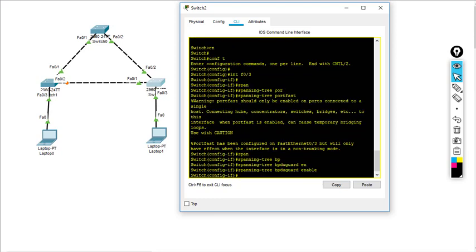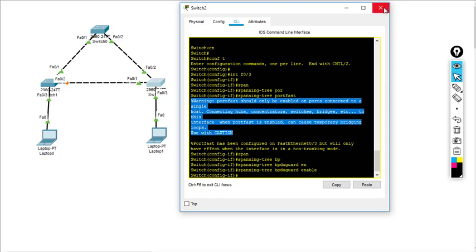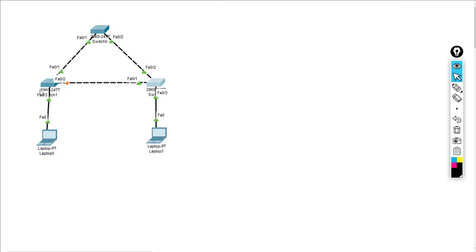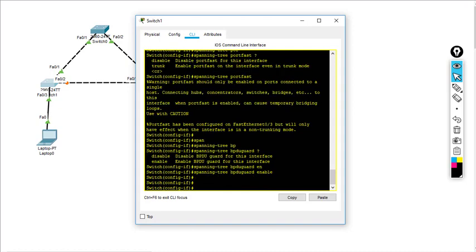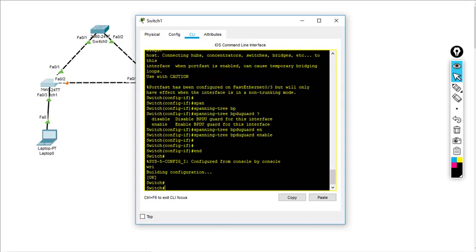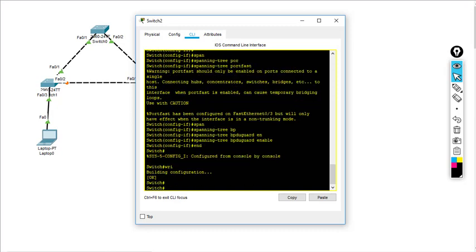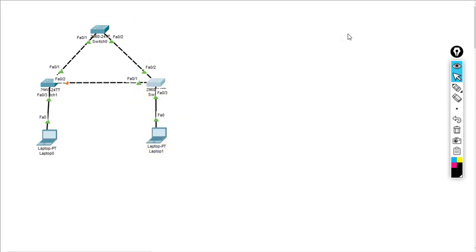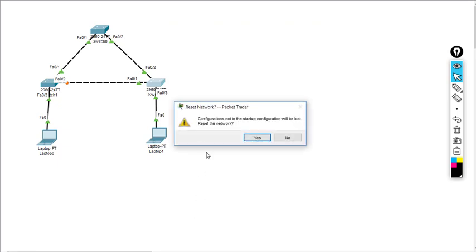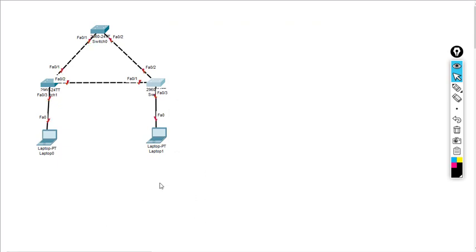This log is just showing some running output for you. You can read it, I don't have time to read it. I forgot to save. I have to save it to make sure that after I boot up again, it will not lose my configuration. Right now I'm going to reload again. Everything goes red, this is the port doing reload, and it will not enable any port. So just wait a little bit.